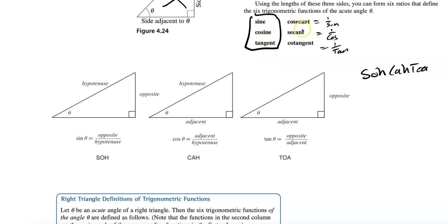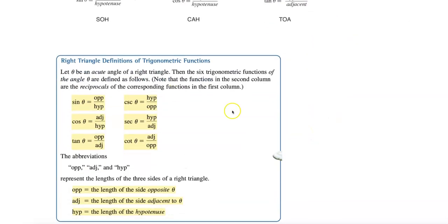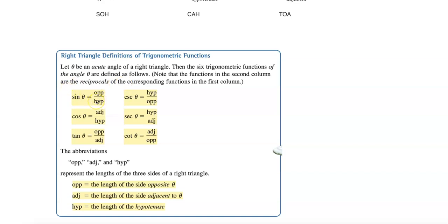Because if you have those 3, you're going to have the other 3. And all it is, they're just ratios. Sine of this angle is this side over this side. Cosine is adjacent over hypotenuse, and tan is opposite over adjacent. So you can see them here. Sine is opposite over hypotenuse. That's where the SO comes from. S lets you know it's sine, O lets you know it goes on top, and H goes in the denominator. When you see CAH, that's cosine, adjacent over hypotenuse. And then TOA, tan, opposite over adjacent.